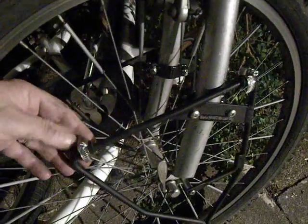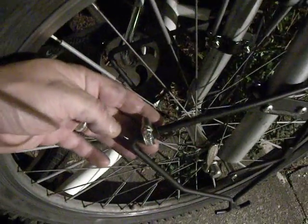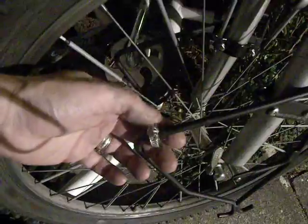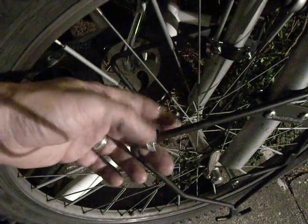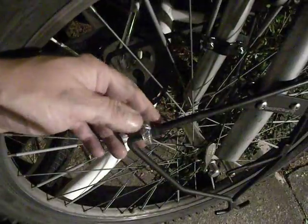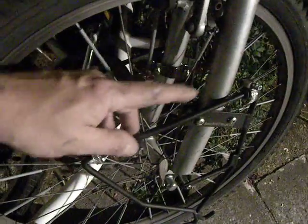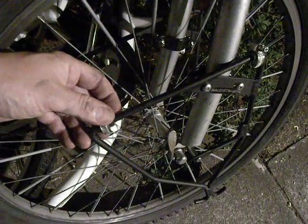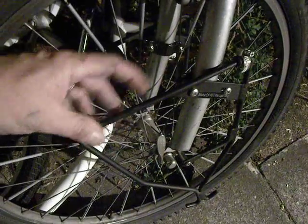That's a Sunday evening demon tweak. These cost you about 10p each, or maybe up to 50 pence each if they're stainless. And the rubber tubing, you might have to buy a metre, again from a car spare shop, but well worth it. Going down the street and having your pannier suddenly slosh to its side and spill its contents onto the road, that will be a thing of the past.